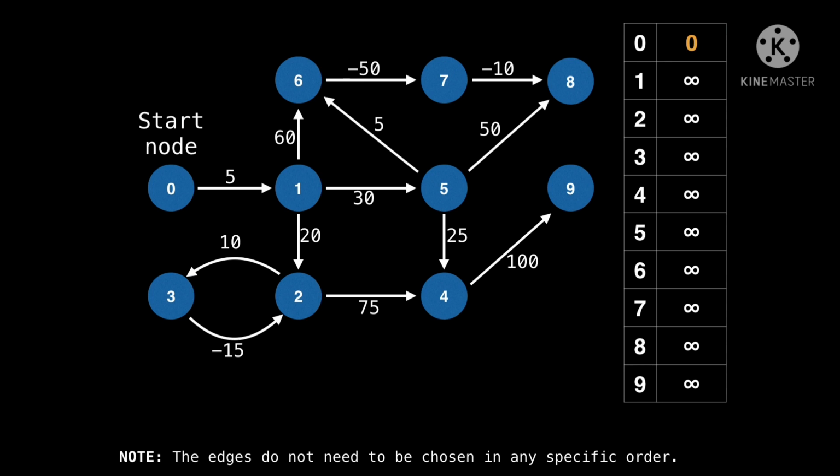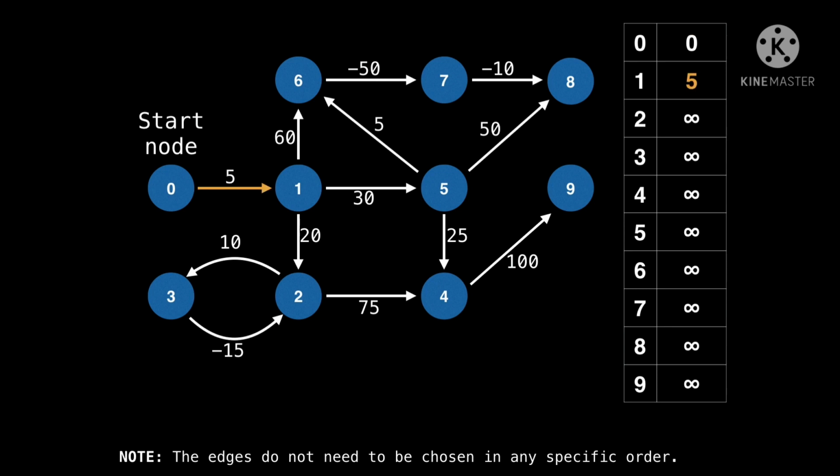Now the algorithm starts, and we are on the first iteration where we attempt to relax each edge. But before we continue, I have an important note at the bottom of the screen which says that the edges do not need to be processed in any particular order. I may process the edges with one ordering, and you process them with another ordering, and we may not end up with the same values on each iteration, but we will get the same result in the distance array at the very end. I will highlight the edge currently being processed in orange and update the distance array whenever appropriate.